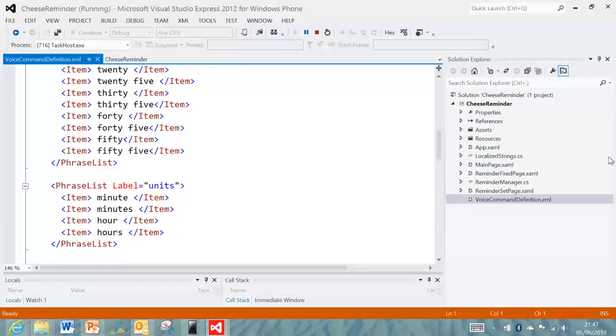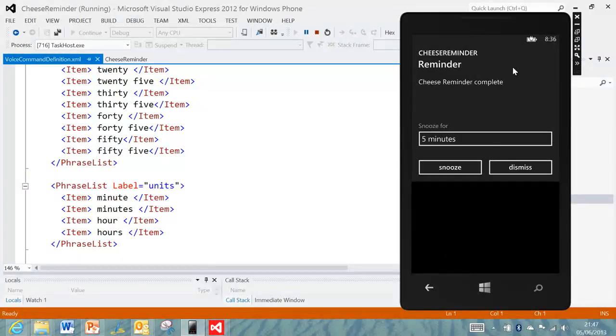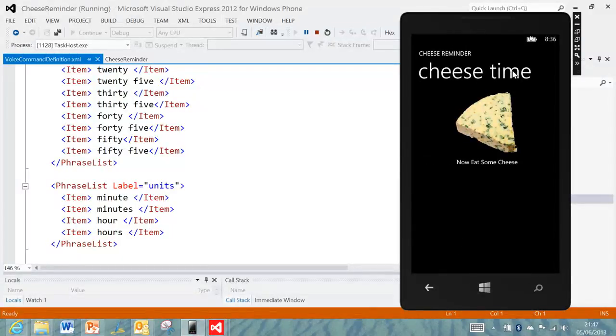But if you look at the code, one of the things which is kind of interesting is I can put the breakpoints in the code actually while the program is running. So my voice command... Oh, there it goes. So now if I hit here, then it takes me through to the actual page tied to the alarm. One of the things you can do in Windows Phone is you can set reminders, and when the user hits the reminder page, they can go through to your app. I mentioned all this yesterday. You can find the slides and sample code on robmiles.com, which is the blog I haven't mentioned yet, but does exist.